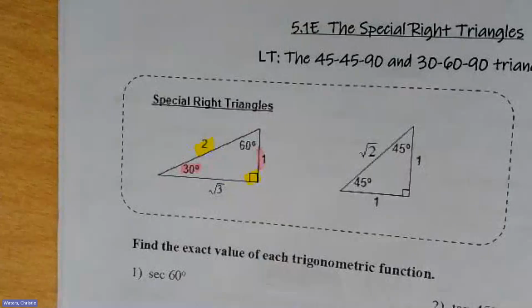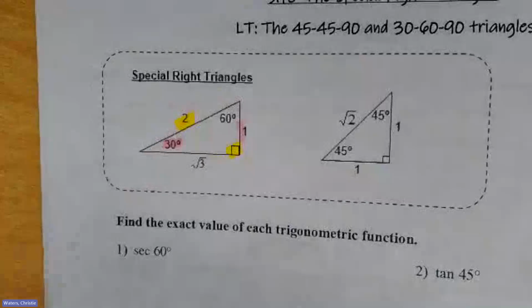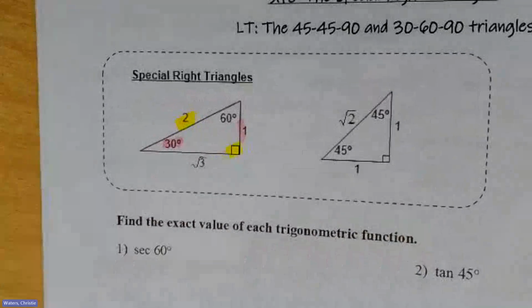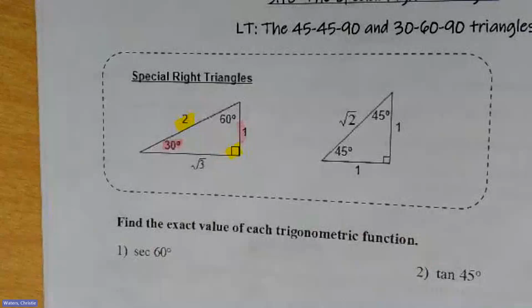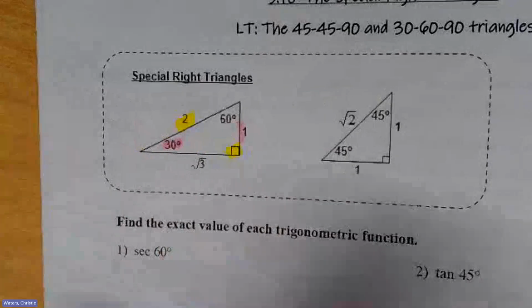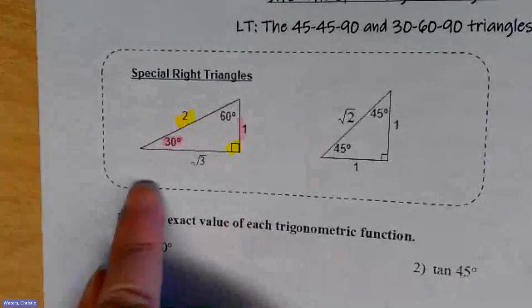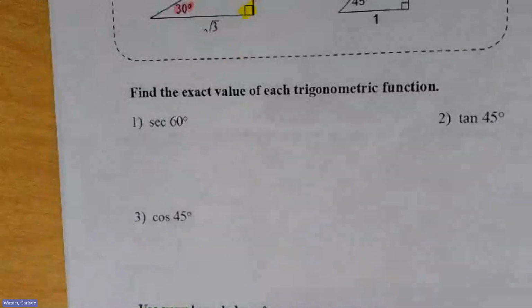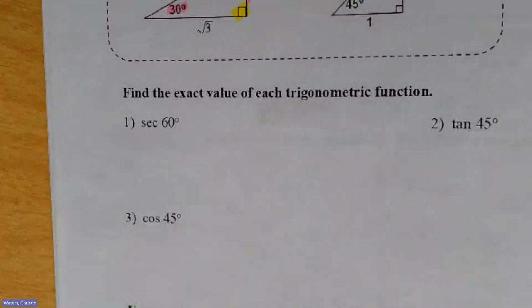All right, so what we are going to be doing today is basically trying to memorize these special right triangles. You'll see on the homework, the whole top section is just basically rewriting these two triangles over and over again. But that's because we want you to get those memorized. Next week, about 3 lessons ahead of this one, you're going to be learning a really complicated thing that involves writing these triangles a bunch of times. And if you already have them memorized, it's going to make your life about 10 times easier than if you don't have them memorized. So this might not seem that hard, but it's worth our time.